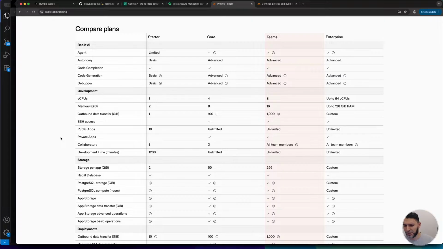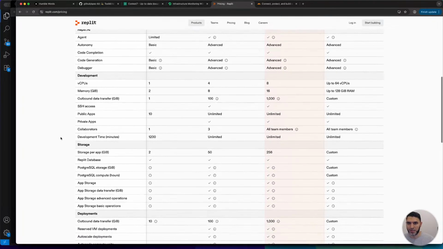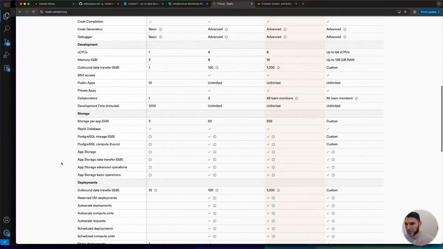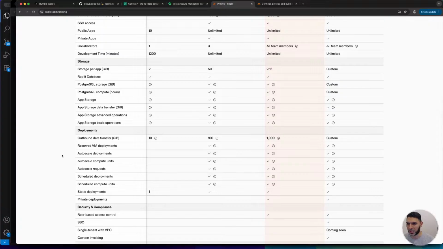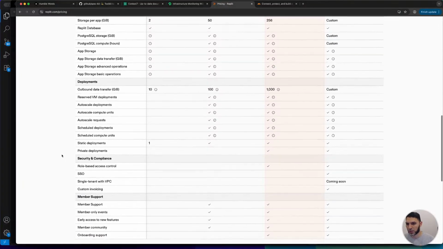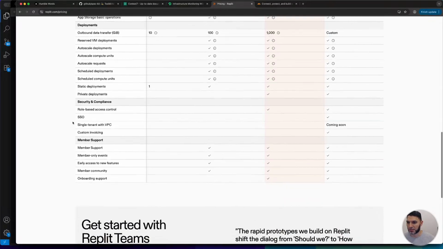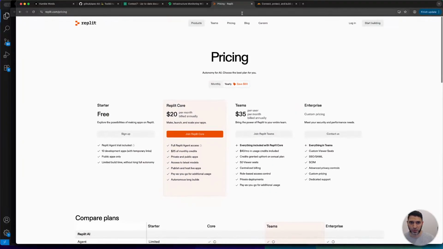You also have limits depending on runtime, because every time your server needs to do something, so there's actual functionality that requires processing. They give you 1,200 minutes of runtime during a month period. You get some storage by default to host your applications. There is quite a lot of limitation here because, again, it's free, so you can't expect the world to be given to you. You get 10 gigabytes of data transfer and whatnot. So this is an alternative.